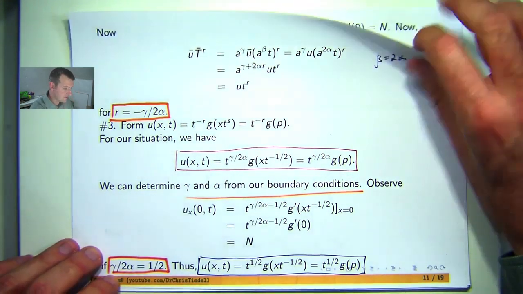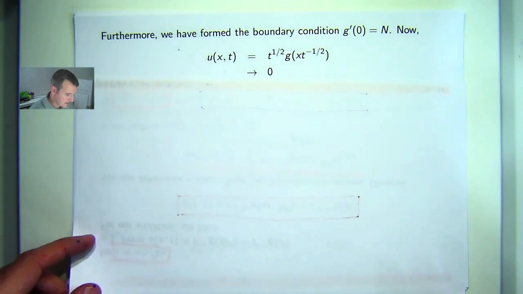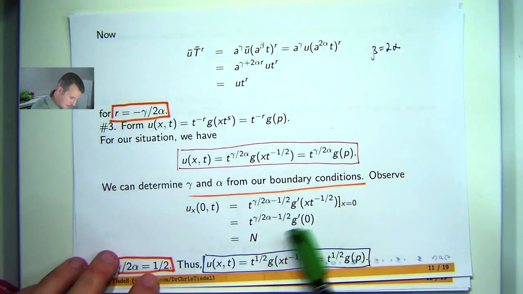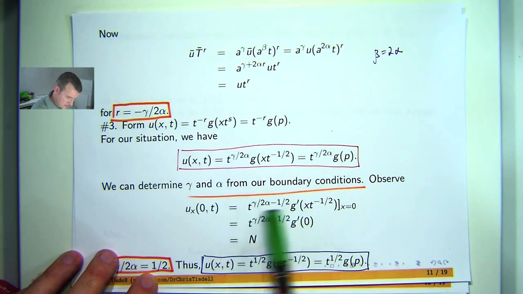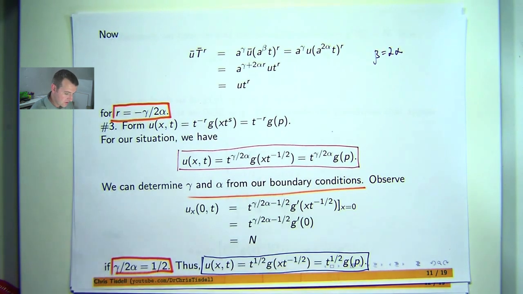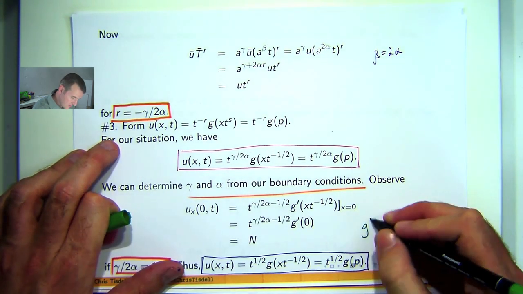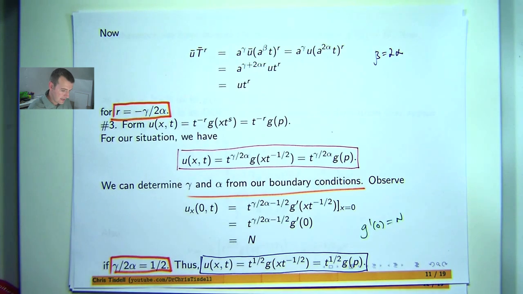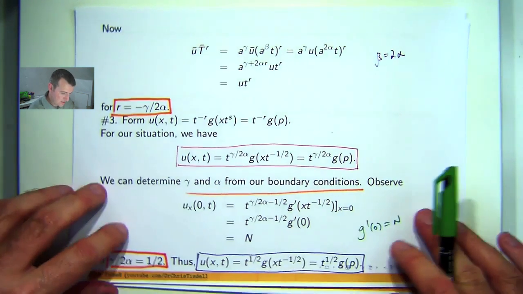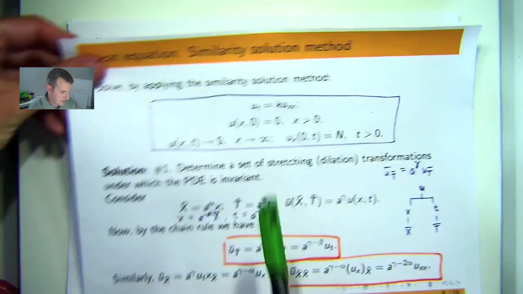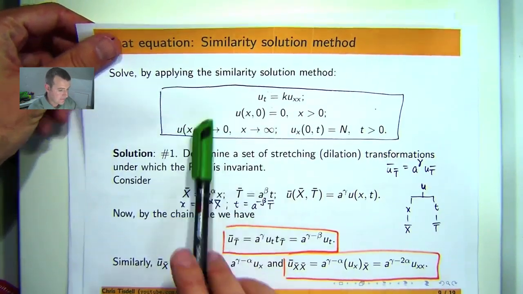Okay, so let's try to form some boundary conditions. Now, if you look carefully at what I've written here, because we know that this just simplifies down to 1, I've got a boundary condition already sort of built in here. It's this. Okay, so that's one boundary condition. What's the other boundary condition? Well, let's look at the limiting condition that we had up here.